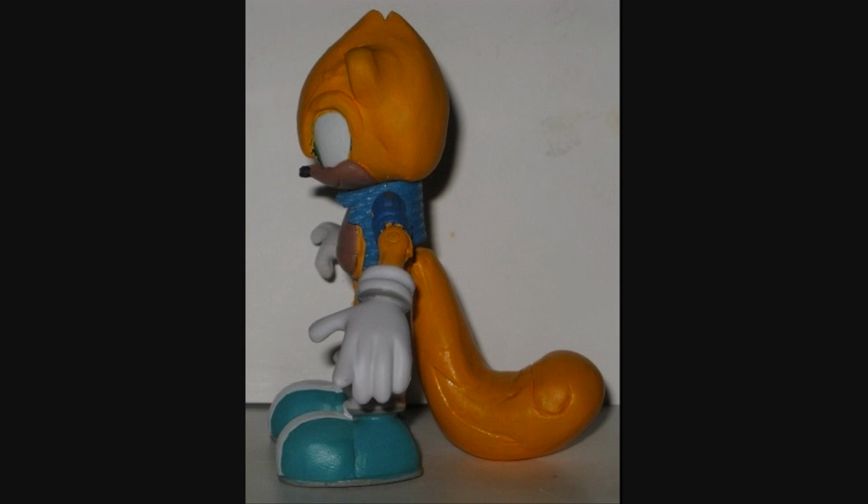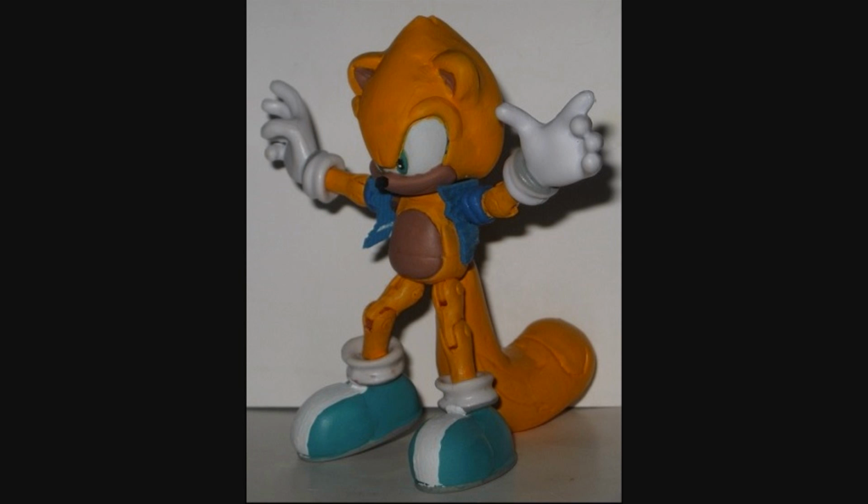I had to sculpt on new ears, the hair, and new brow ridges because Ray seemed to have this different shape to the brow ridge. Although he does look a little bit angry from most angles. It's just the way that Sonic's eyes are shaped. I tried to make them look a little bit rounder with those brow ridges, but the stern expression is still there. But yeah, this was the second Ray the Squirrel figure I made, and it's the one that you guys liked better. So there we go.